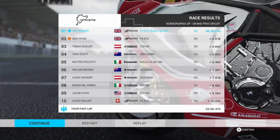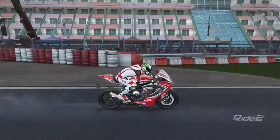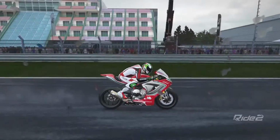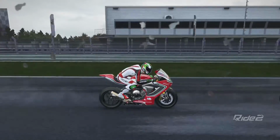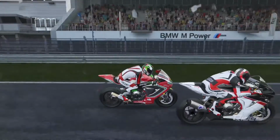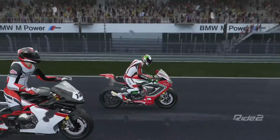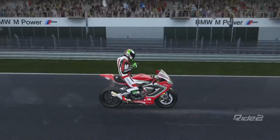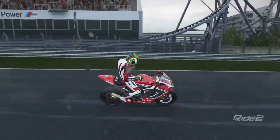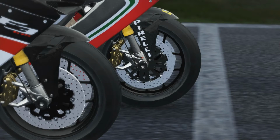Here we go. Right, so there we came around that last corner, and I got any slipstream, and you've always got to do that, guys. You've got to use slipstream, and we managed to get a good drive, but it must have been so close. Coming to the line, and there we go. Right, so let's do a little bit of a stop on that last bit there to see how close it was. So we do that in a still picture. Look how close that was, guys. Not even a wheel length.